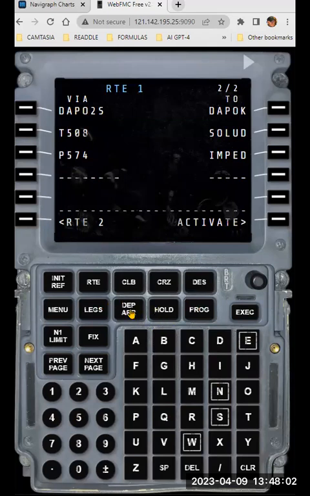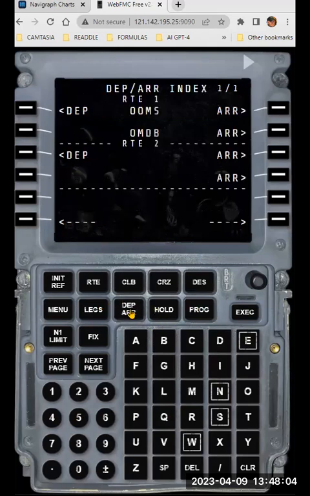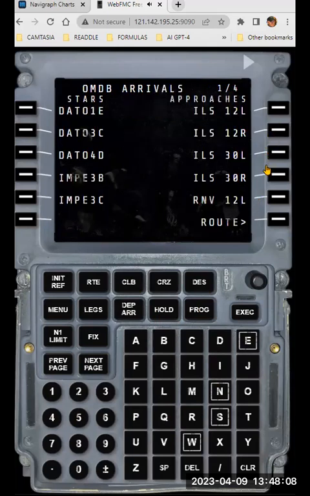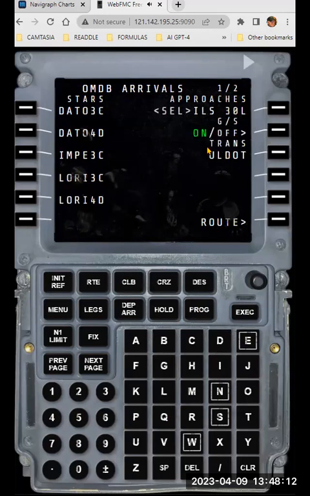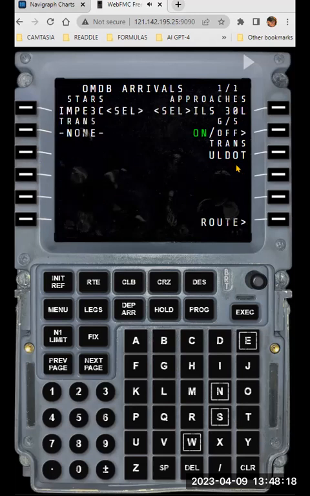So we go to the arrivals page for Dubai, select arrivals. We know we're planning on an ILS runway 30 left, and the IMPED 3 Charlie from the flight plan, and the transition is Ulden. We've done all of that. And you can see all of that on the nav display.